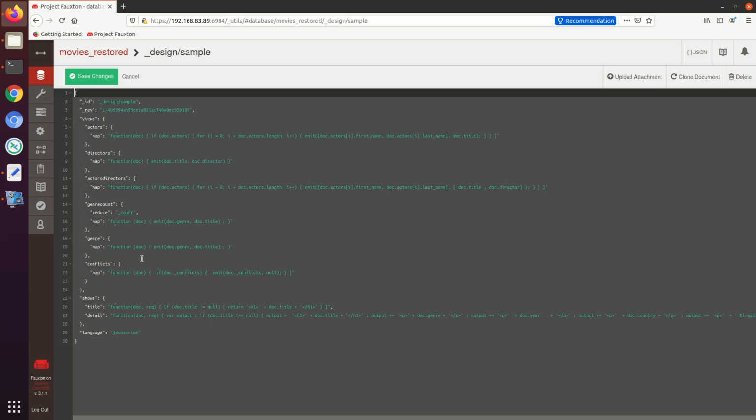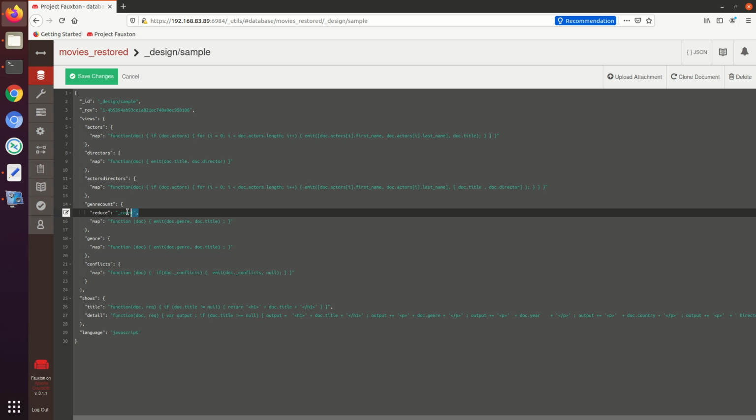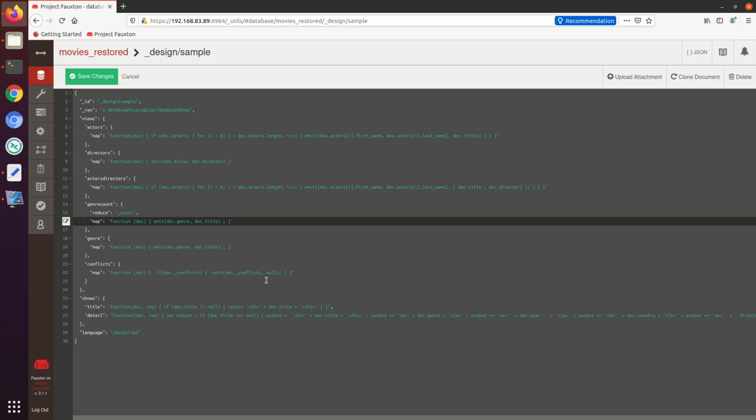There are a lot of map functions, and I have only one reduce to count how many movies I have.